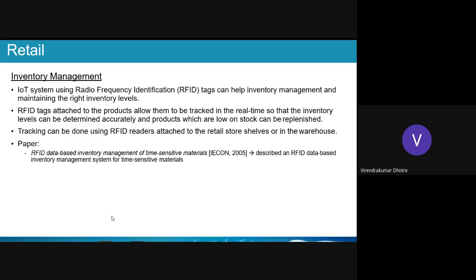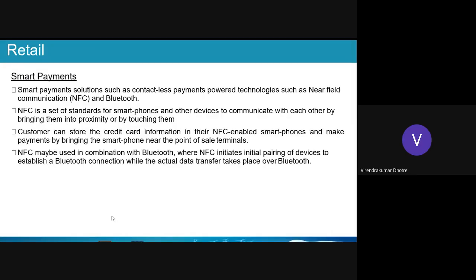Even the retail store shelves identify the RFID tags attached to the products and identify how much stock is there, and this information is given to the management department, so that they get real-time information on how many units are available, how much is required in a day, and if the quantity is going to decrease, they can maintain it.